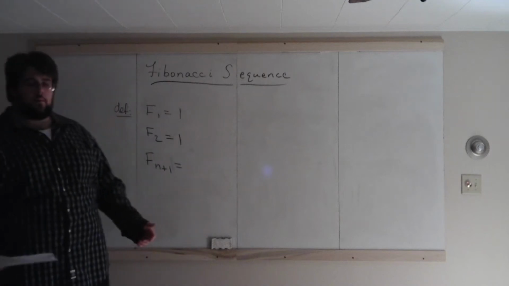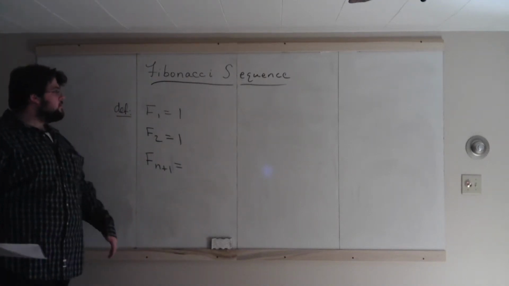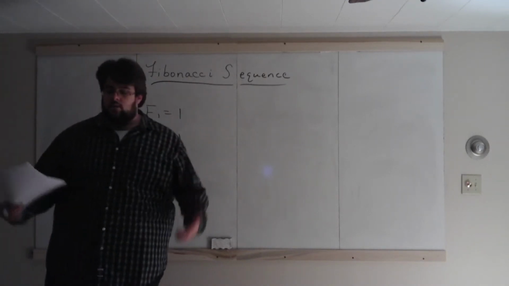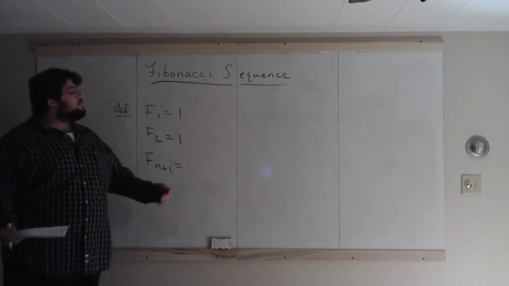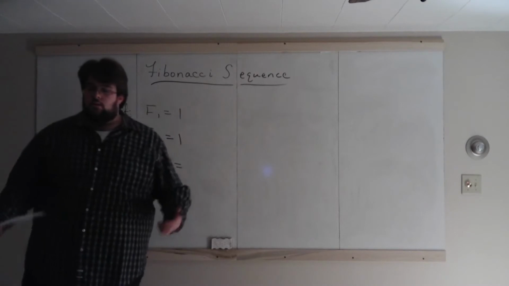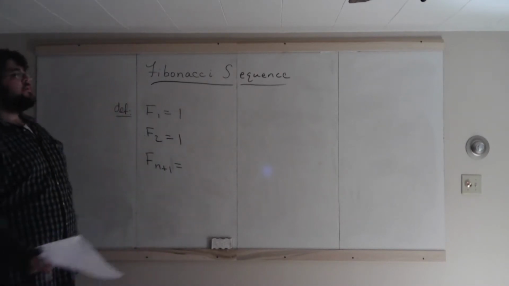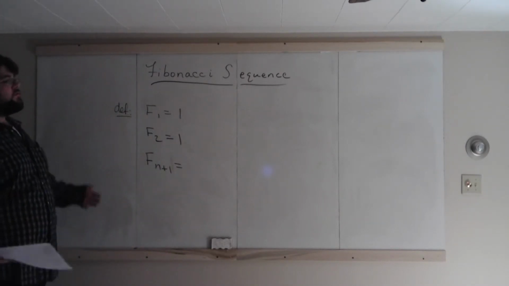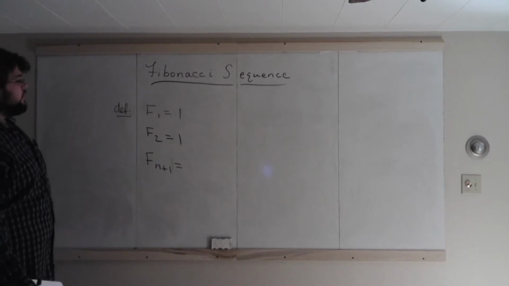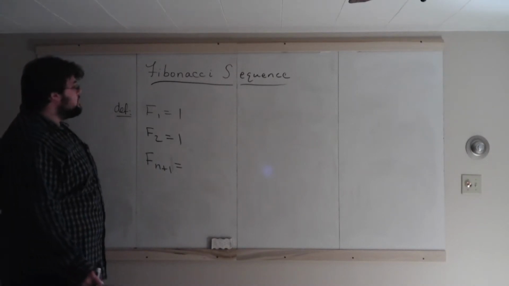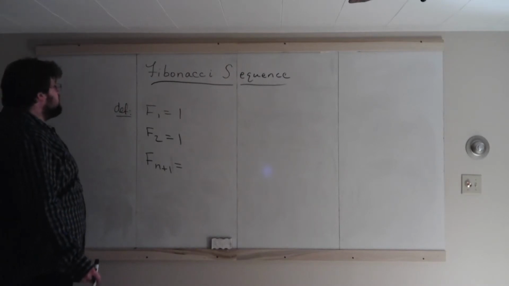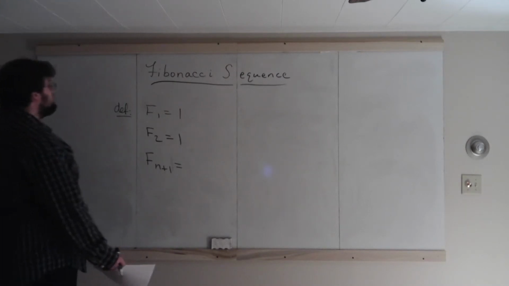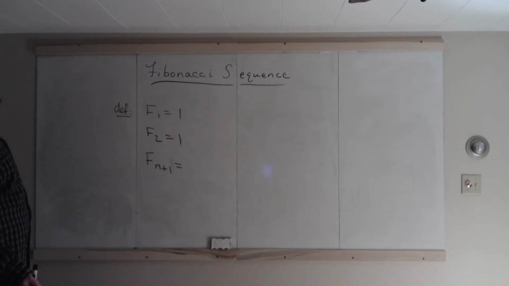Here we're going to talk about the Fibonacci sequence. Now, Fibonacci is not the name of an actual mathematician. The mathematician who this is named for is Leonardo Bonacci, and he became known as Fibonacci through the last, say, 800 years. He was from, I believe, the 1100s or 1200s, sometime back then. Now, it's a very famous sequence of numbers.